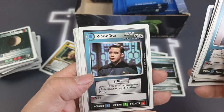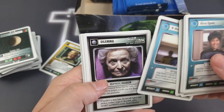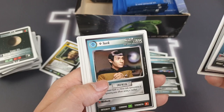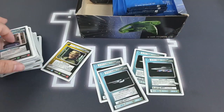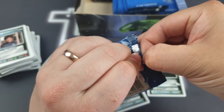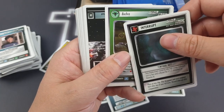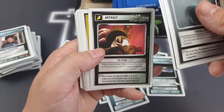Next Generation sort of passed me by — I sort of watched it every now and then on a quiet Saturday. Star Trek was never particularly my main source of sci-fi goodness growing up, only in recent years. We just finished watching the first season of Discovery, and that was really, really good. I enjoyed watching Voyager — I thought that was really good — and I liked Enterprise when that came on.